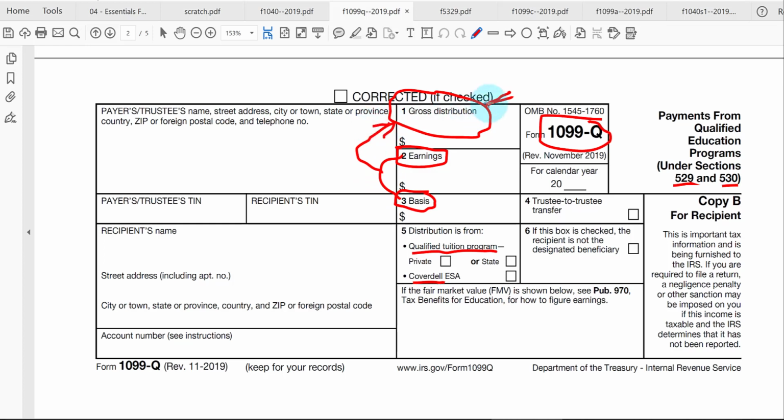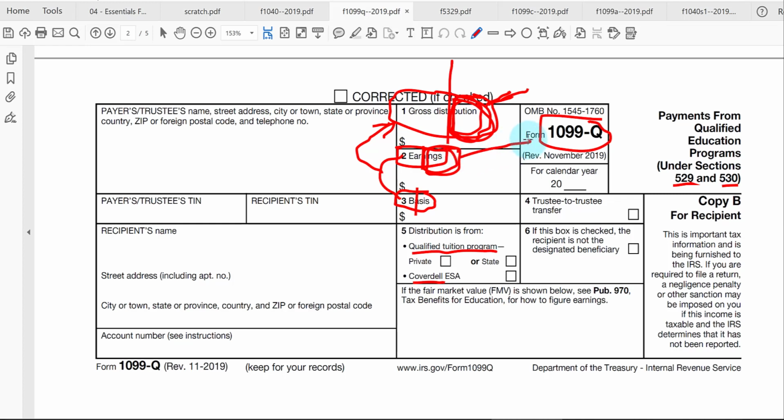So let's say that of this total gross distribution, you didn't use all of it for qualifying education costs. Let's say only half of it was used. So this half that was not used for education costs may be subject to income tax. In fact, really this half that's not used is half of the earnings and half of the basis. And what's taxable, if anything, is the earnings part. So not the total distribution that wasn't used for education. It's just the earnings part you've got to figure out. So this is the amount that's subject to income tax.